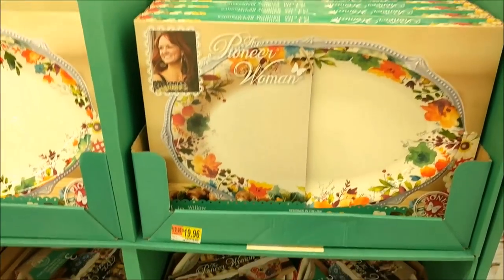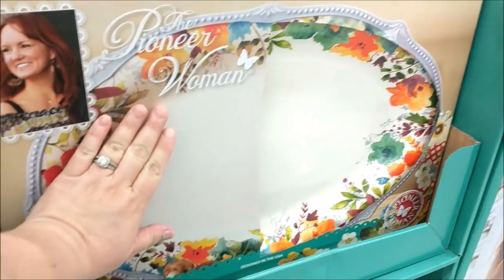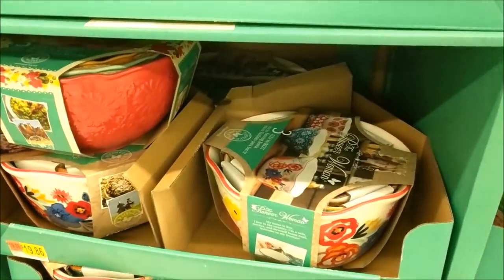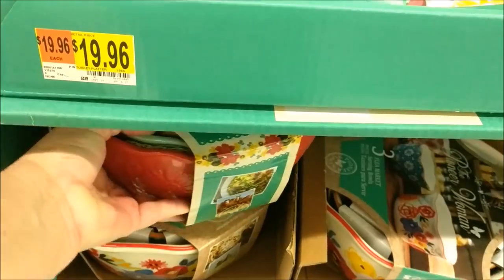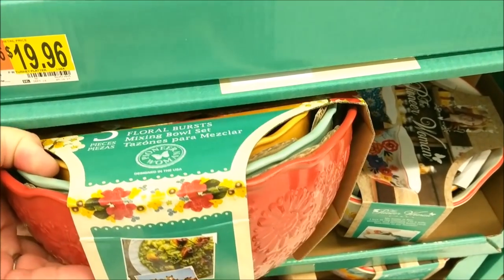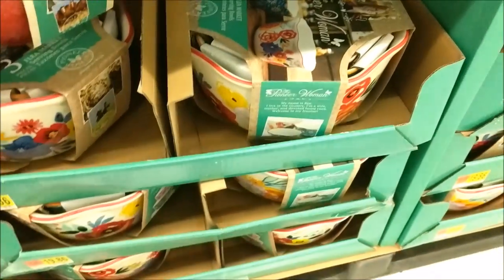They're really pushing the dishes — this is huge, and it was a much better way to show it to you guys because it was too heavy to hold with one hand. And then back here they had the set of bowls that I had seen in mustard and teal and red, but they also had it in a floral set. And on the other side they had the sets of the pots and pans.